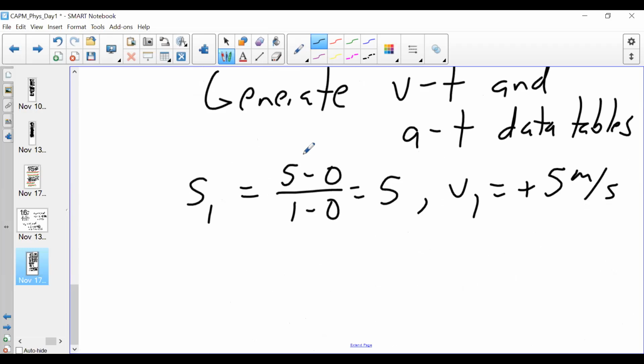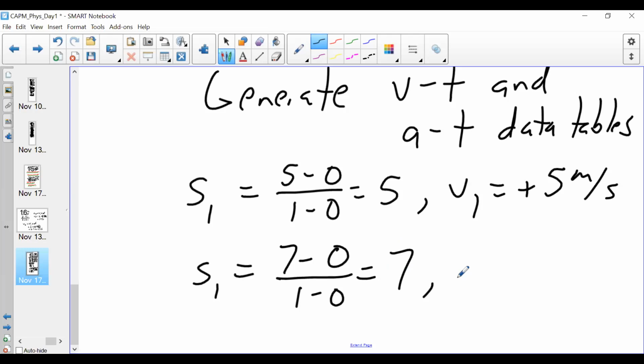All right, so that's what I want you to do for both getting your velocities and also your accelerations. Let's say your first slope in acceleration would be something like, I don't know, again, this is a pure example, not relative to data. That'd be 7. And then that corresponds to your first acceleration being positive 7 meters per second squared, because the slope of VT gives me my acceleration.